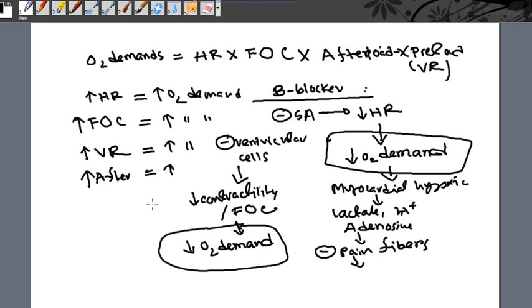So that is why in stable angina we use beta blocker, right? Again, to understand details of these things, you need to study specific cardiovascular books. So now, what is the advantage of using beta blocker after myocardial infarction? Suppose this is the heart and a portion of the heart undergoes infarction.